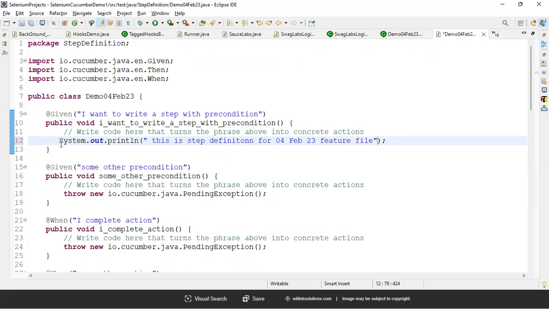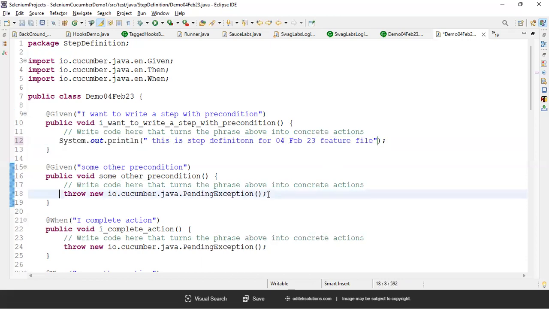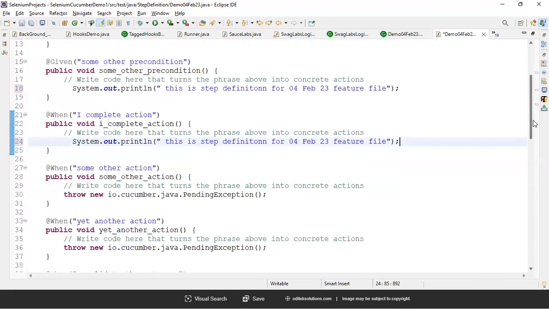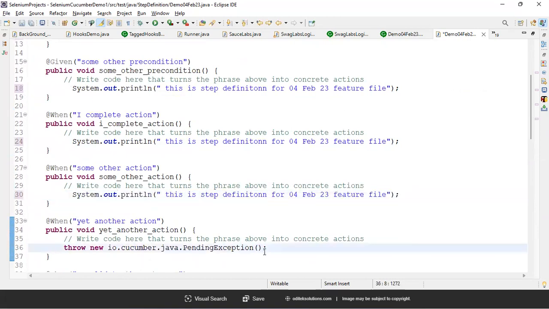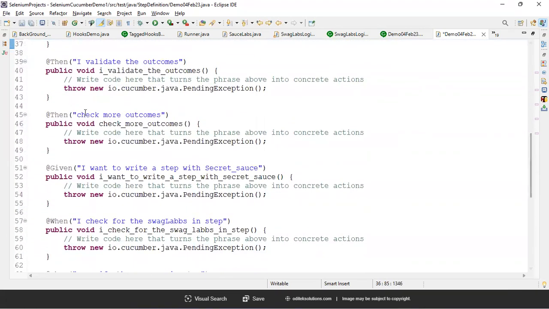But I'm giving some dummy data. You have to write your Selenium code here. So many functions are there.